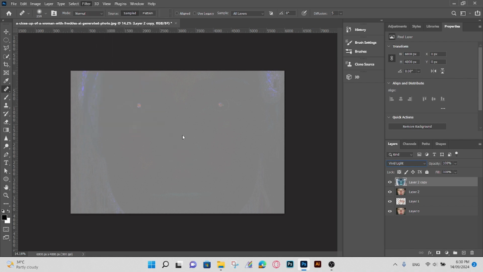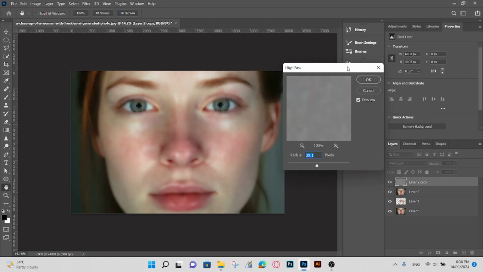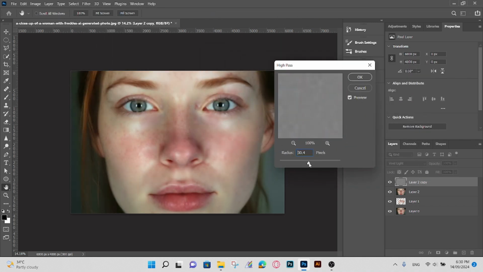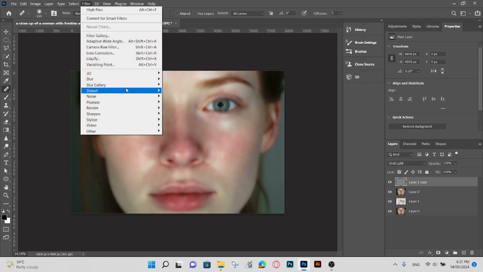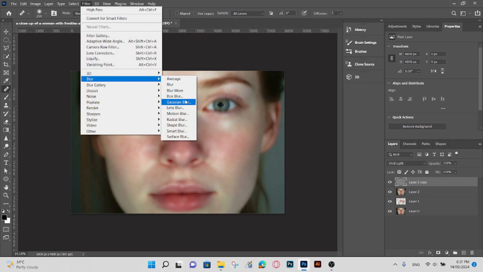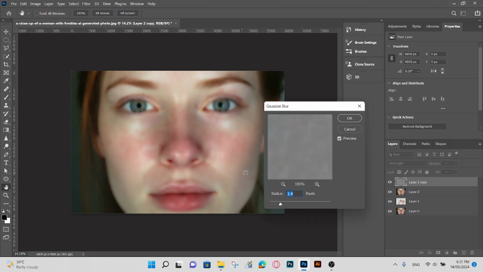A dialog box will appear. Here you will need to drag the slider to a point where the image is showing, yet blurry and high in contrast, as you can see in the image. Then click OK. After, go back to Filter, select Blur, and click Gaussian Blur. A dialog box will again appear. Drag the slider to a point where you can see the smoothness of the skin tone. Don't mind the eyes and other parts, we will deal with them later. Just try to focus on how smooth the skin should appear.